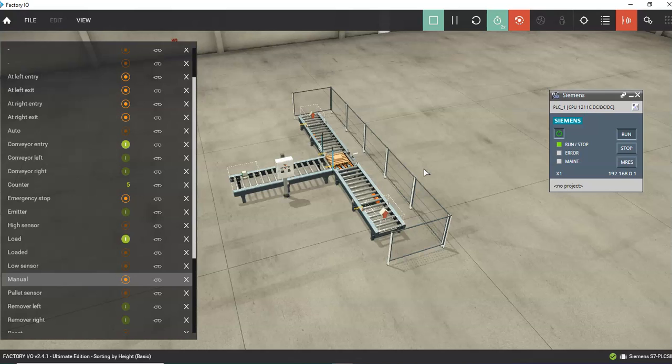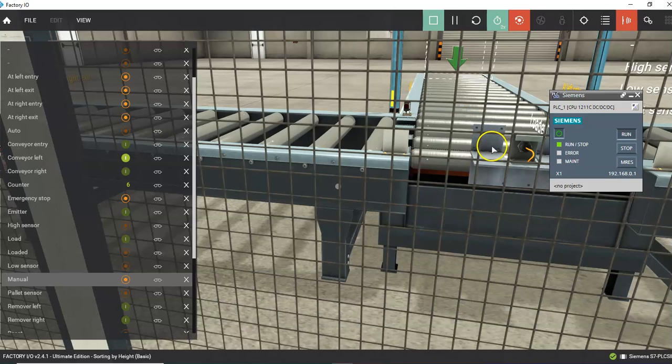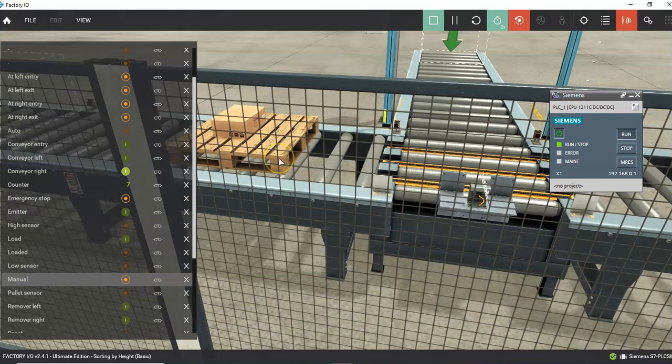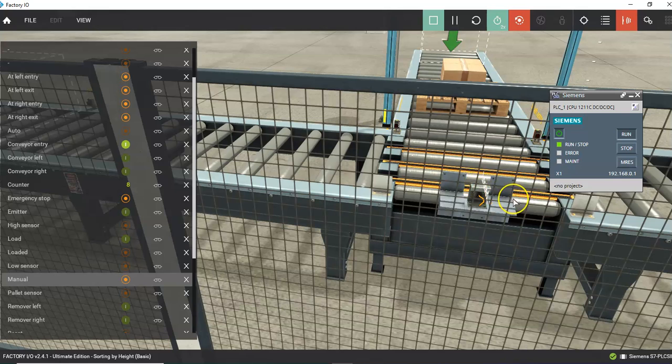And you can take different looks at it. The one that's happening right head on, and here, if you get close enough, you can actually see what's going on with this. This is actually a chain transfer, so it lifts up and then it pulls it one direction or the other. So you can see it raise up, and then it's got a chain that actually pulls it across. You sometimes see that in factories when they want to do this type of thing. It'll raise it up and push it one way or pull it one way or the other.